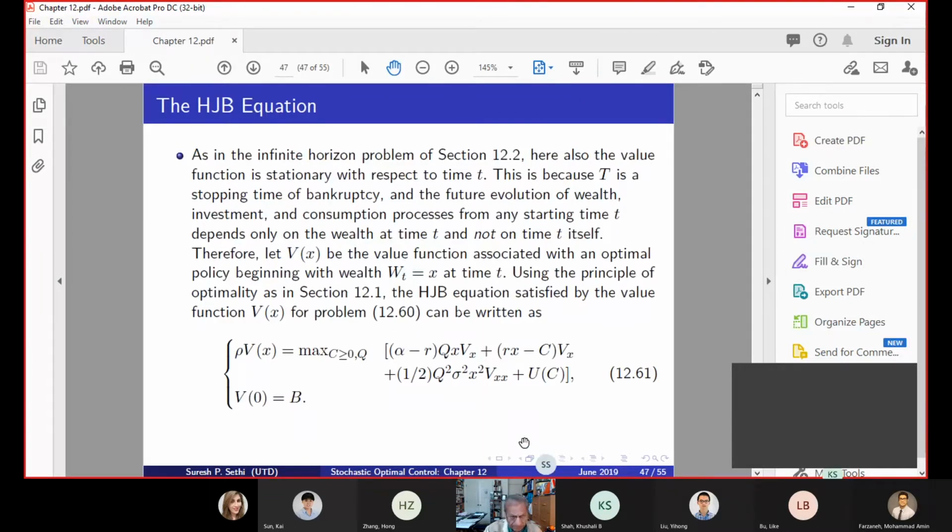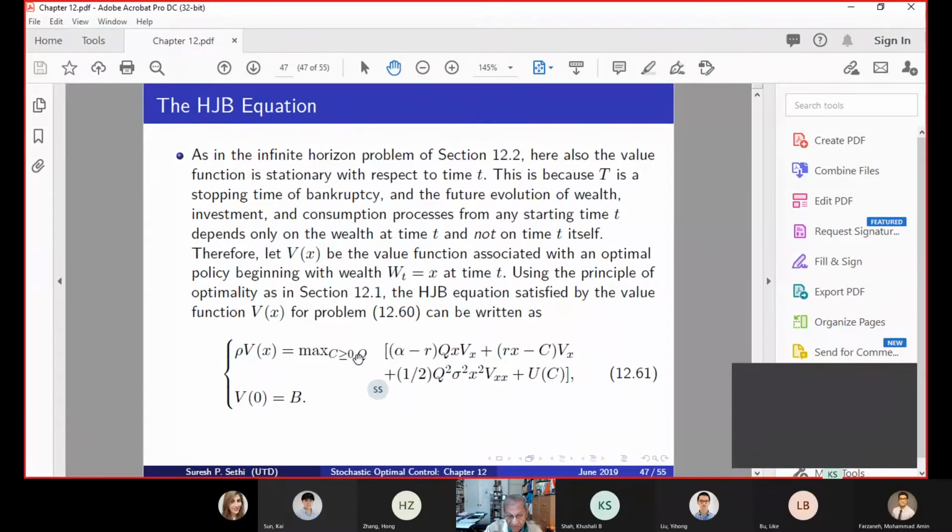Okay. Once we have the problem, we know how to write a current value Hamilton-Jacobi-Bellman equation for infinite horizon. And when you do that, you have this. This is a straightforward application of the value function equation. Remember, I wrote V on this side, and then the drift term on this side, and the diffusion term, and the integrand of the objective function. Two control variables, maximum over C bigger than or equal to 0. Consumption has to be bigger than or equal to 0, and Merton doesn't do that, and that's why he gets into trouble.